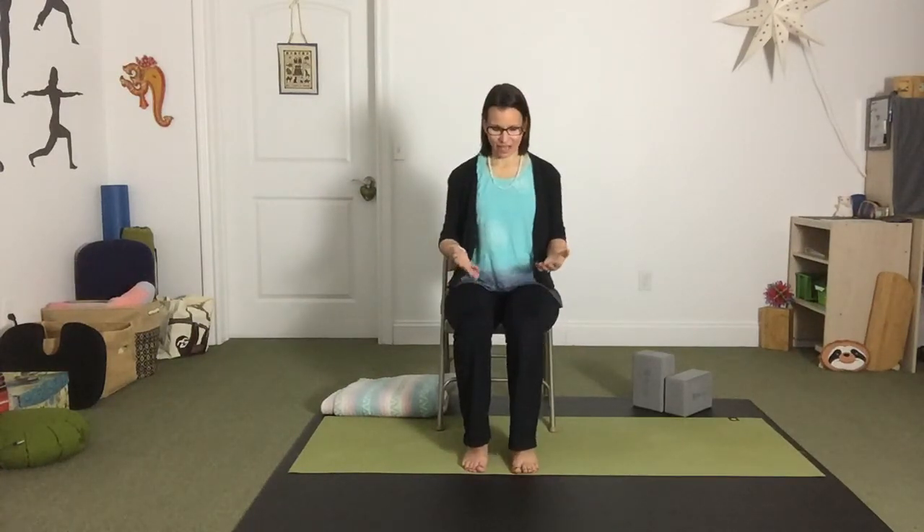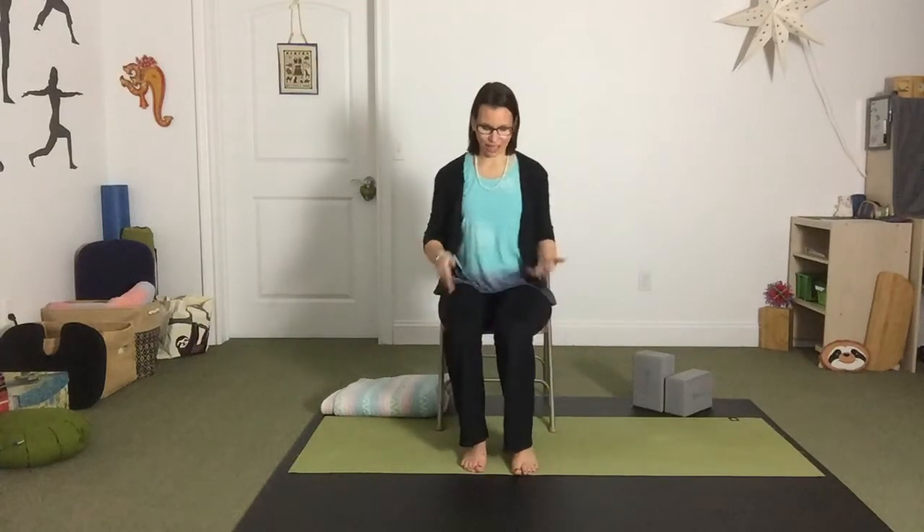A chair back is fine, so you can sit strong and upright in your chair. I'm not going to be using other props in this practice, but I welcome you to have them. If when you're sitting on the edge of your chair like I am, your feet don't comfortably touch the floor, simply put the feet on a blanket or blocks — anything to bring the floor a little closer up to you. Feel free to incorporate props to make the practice more your own. That is functional yoga, where the practice is adjusted to your body, not the other way around.